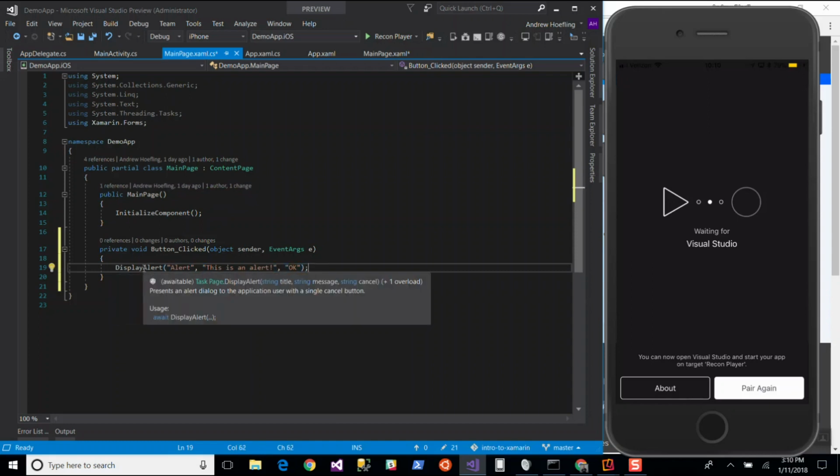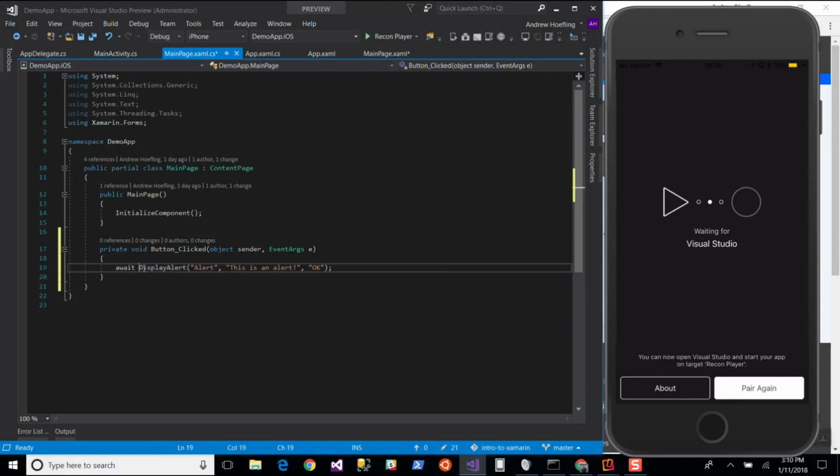One thing to note about this is a task, so we need to await it, and we need to make our method say async. So what's going to happen when the code executes here is it's going to come here, it's going to wait for user feedback, and then it's going to continue. So if you have a particular logic you want to execute, if the user selects yes or no, you can easily do that all in the same method.